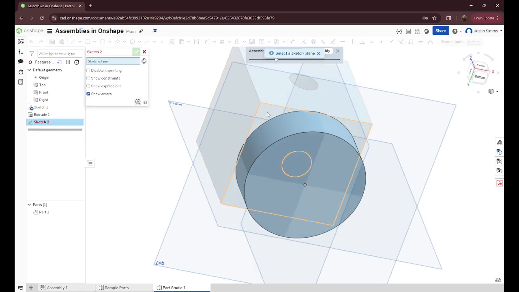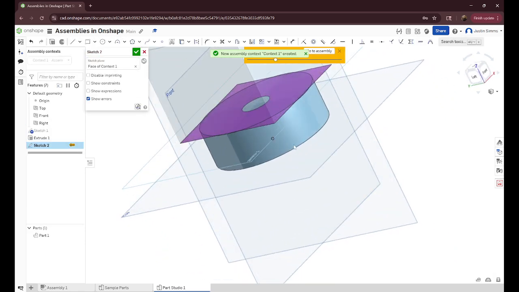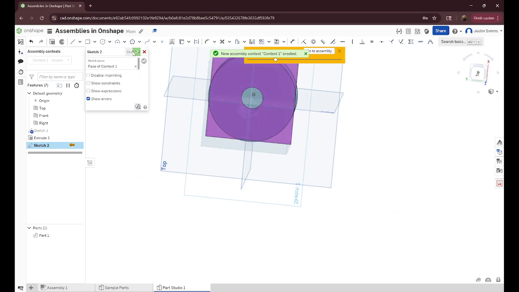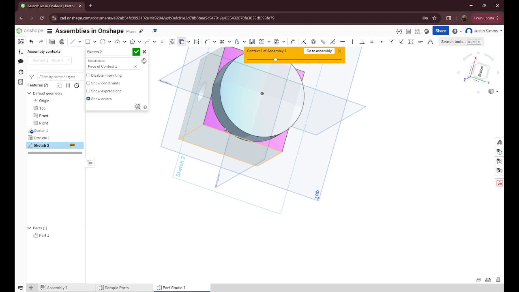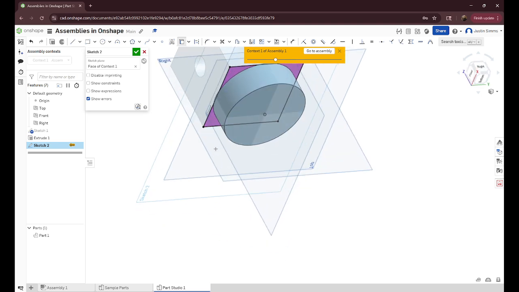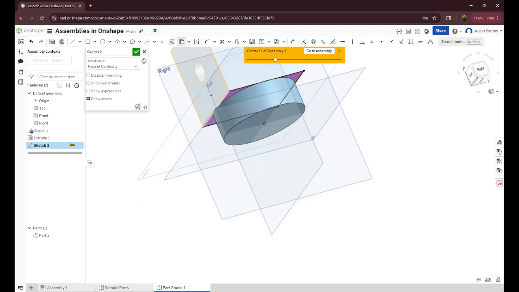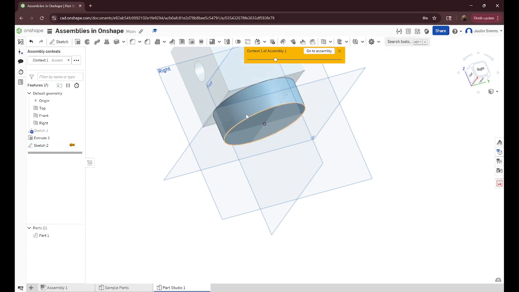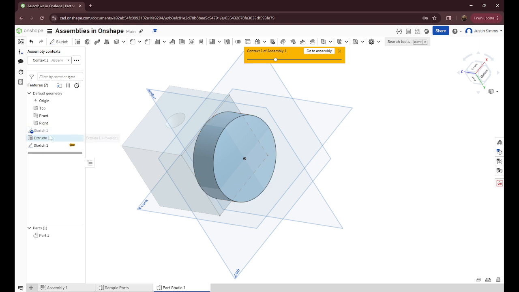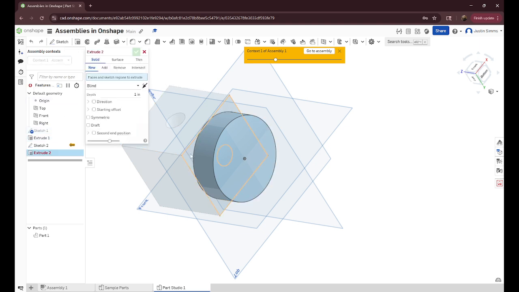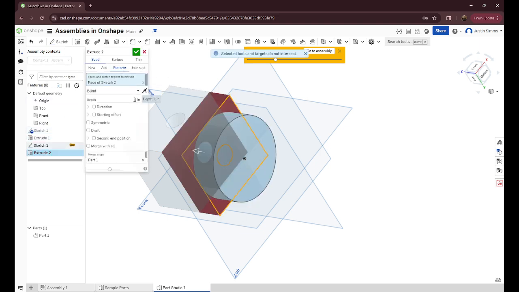So now I can like create a sketch here, use this and be like, okay, now I can use, it's basically like it's another part. It's just kind of a phantom part. So you can use all of its features and stuff. But now I made that sketch and now I just want to remove this like 0.1.